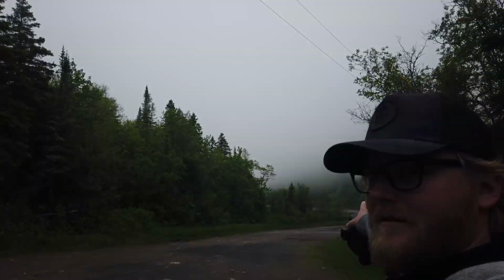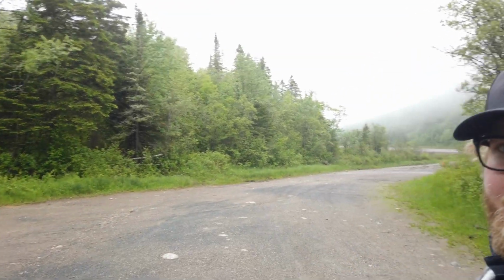So we're no longer on Superior, but we got rained out. It started pouring rain. The back of our cap has water in it now, and our mattress has got wet and our blankets. But the benefit of this is now, look at that. Look at all that fog. I don't know if you can see that, but there's fog everywhere.